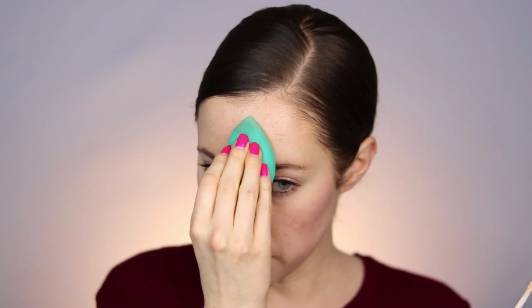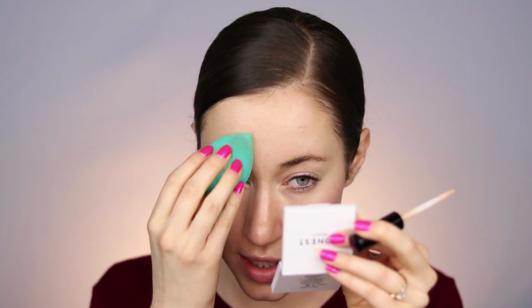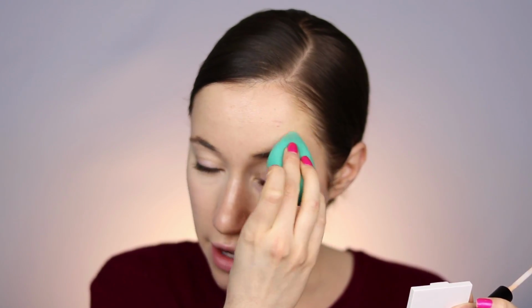And I'm really trying to blend out the concealer that I apply so that when I look up close, you can't really see where any concealer starts or stops. But there's still areas that are my real skin. It's just so well blended around the outside that everything kind of looks uniform. I am going to add just a little bit of concealer on the cheeks just to bring down that redness a little bit.